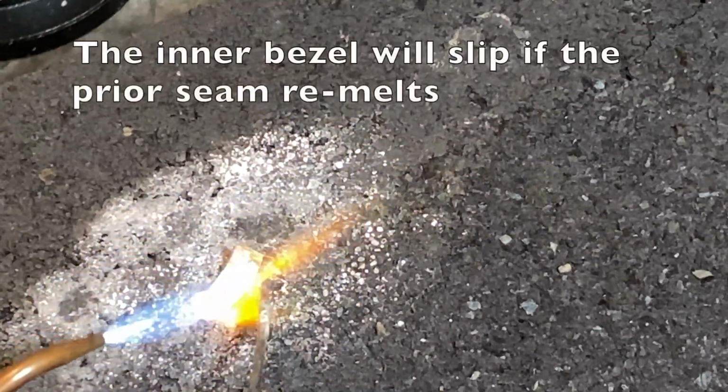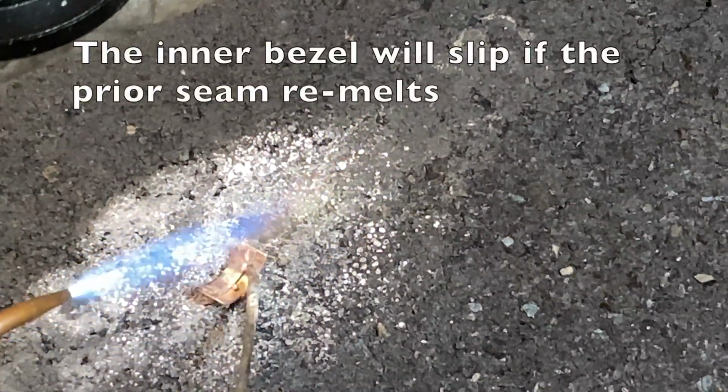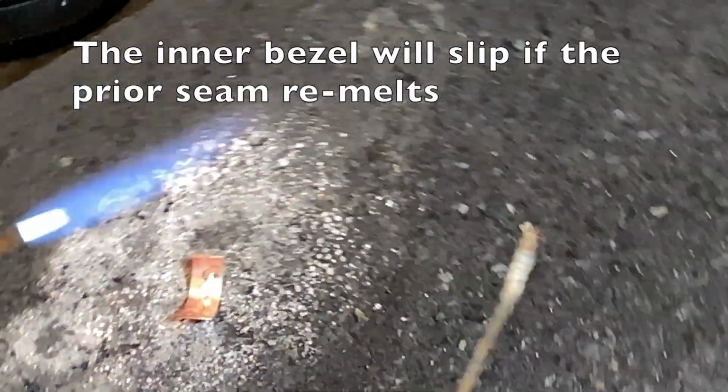If the solder doesn't run all the way through the back, put it on its back. Don't flip it over and put the solder on the back side because it'll slip when it heats to soldering temp.